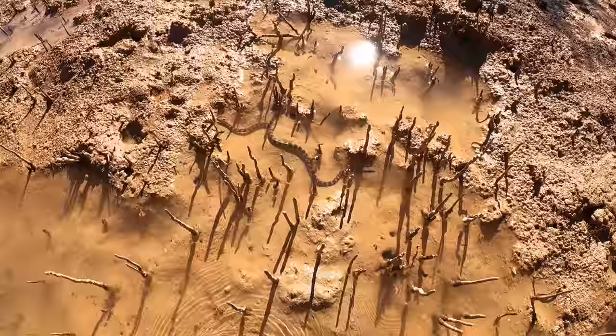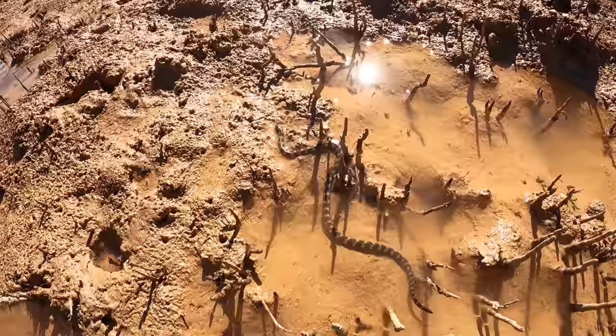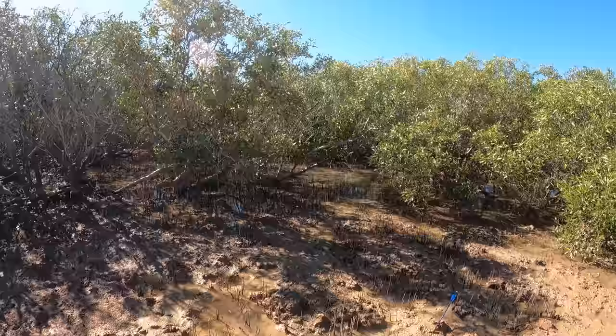But this is what they do. They just cruise around in these muddy flats, stick their heads in all these little holes, see if there's any food in there for them. Awesome little creatures. He's out here, living his best life in the mangroves. Good on you, mate.